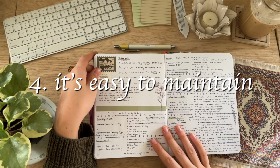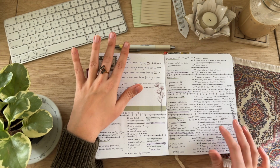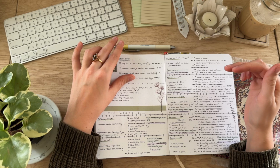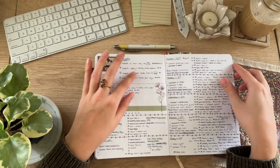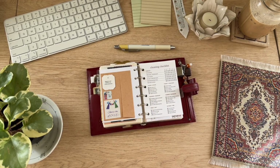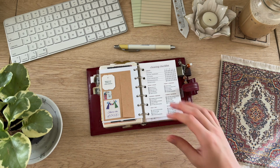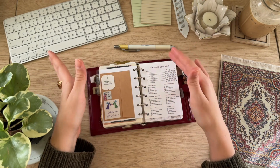Obviously, in this bullet journal that I'm showing you guys, it is a little bit different, but this was my weekly spread, and I would write down things I was gonna do in the morning hours versus the afternoon hours. I would write down notes, I would write down weekly goals, things that were happening on the weekend. It was just so much information. Definitely let me know if you guys ever want a tour of some of my bullet journals, because I probably have upwards of 15 to 20 of them. But it just got so difficult to maintain, and it really got to the point where I felt like I was spending more time planning than I was actually doing what I was planning, if that makes sense.